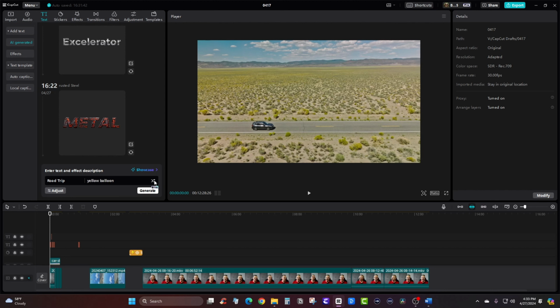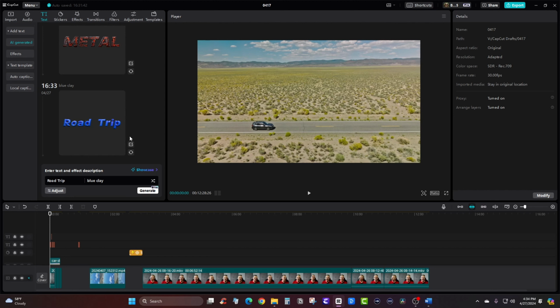So let me shuffle here a minute, and blue clay looks good. If we want to adjust the font that's going to be used for this, we can click this adjust button and pick whichever we want. I think I'm going to go with Oliver. Click out of that to make it apply and hit generate. If we don't like what it did, we can hit this button here and make it regenerate based on the same settings.